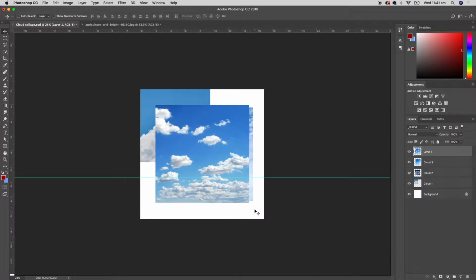If at any point you want to move this ruler line, using your Move tool, move your cursor over it and it will turn into a different cursor variant. Click and drag, you'll notice that Photoshop snaps at the halfway point. Release at the halfway point, and now we have our canvas split into 2.